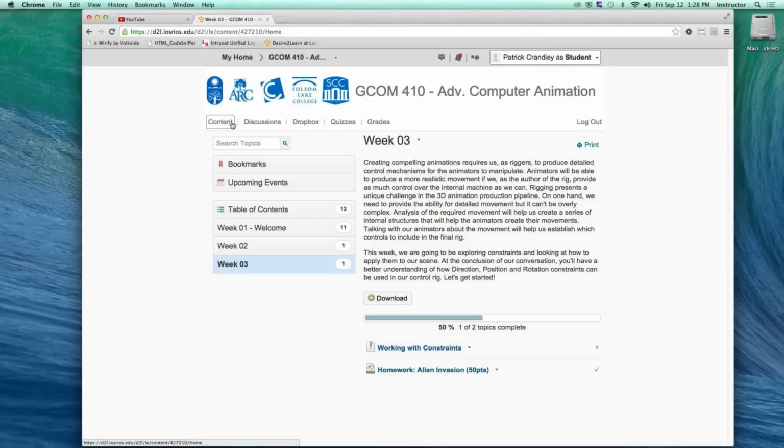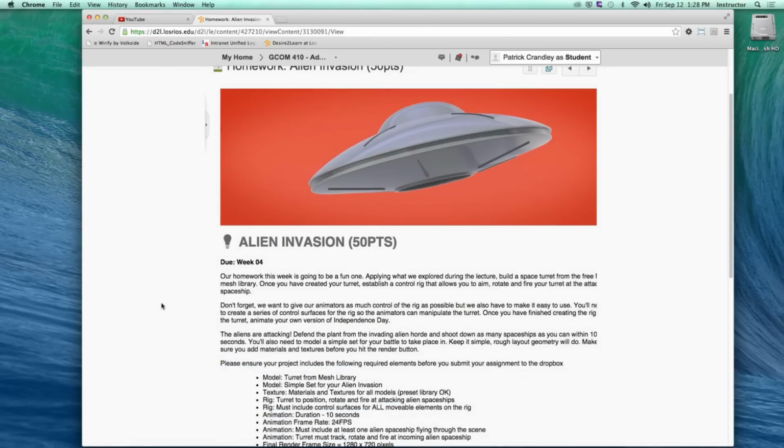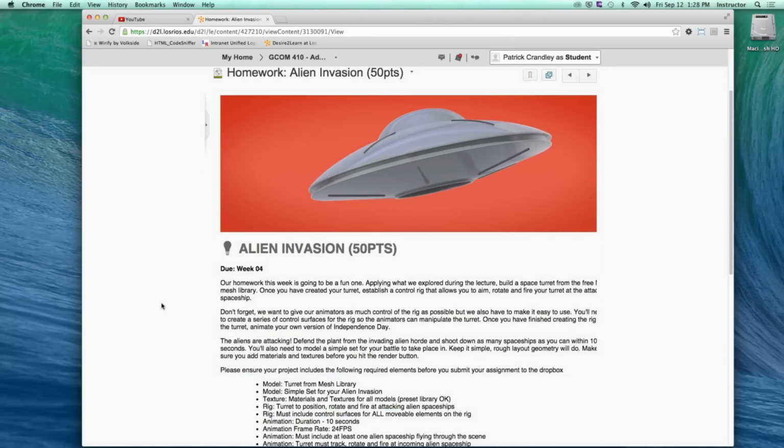This week's homework assignment is going to be kind of a small, well, kind of a big one. You're going to be doing a project that I love. It's one of my favorites every year. It's called Alien Invasion. Aliens are invading a fictitious city that you're going to create. Defend yourselves! This is the one with the cannon, yeah.